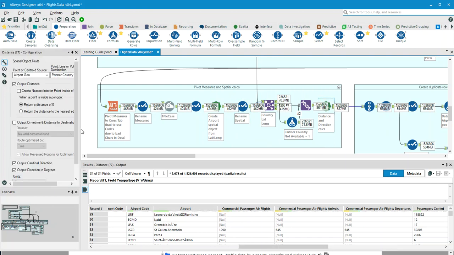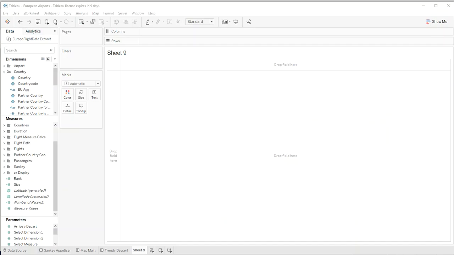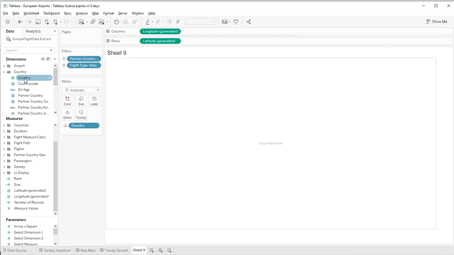So over here you can see I've compared my airport to my partner country centroid. And when I say centroid, it's not quite a centroid. Let me show you how I got that. I actually used the values in Tableau of where they put their country code centroids.